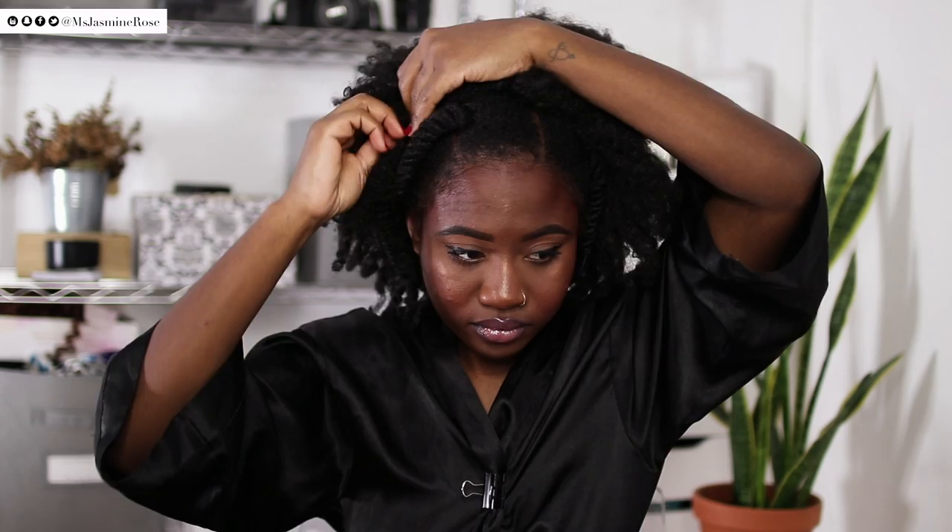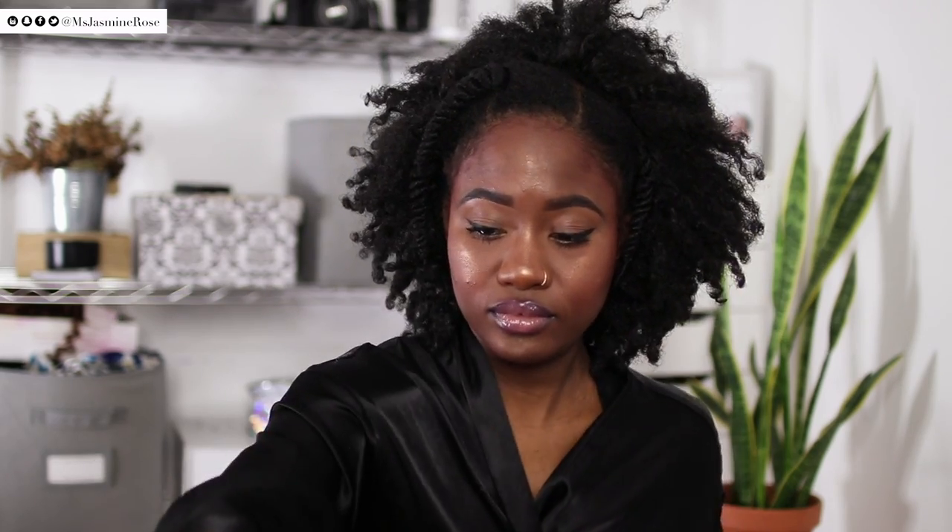So this first one is one of my favorite styles — it's kind of like a braid out. I'm just taking my finger comber and putting it halfway onto my head, leaving my two-strand twist rolls out. I'm making sure to pin my finger comber to my head so it doesn't blow away.